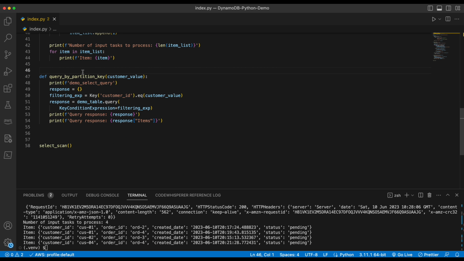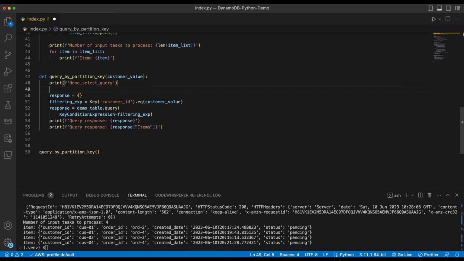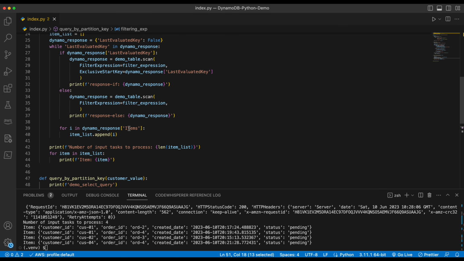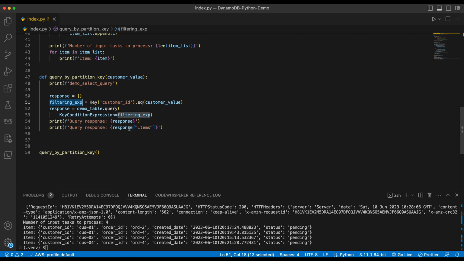Right, so I got the query for query by partition key. We will change it to query by partition key this time. So over here, the first thing is we need to create a filter expression. The filter expression is something like what we did for the scan, the same way.